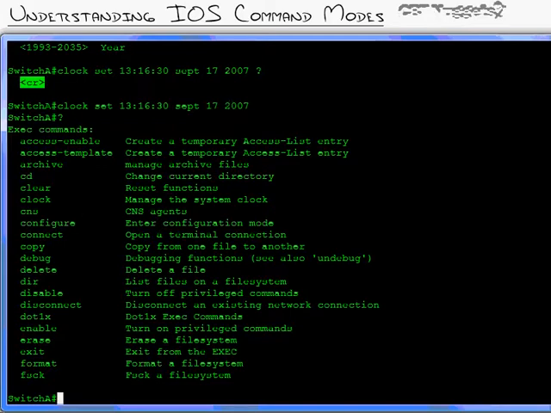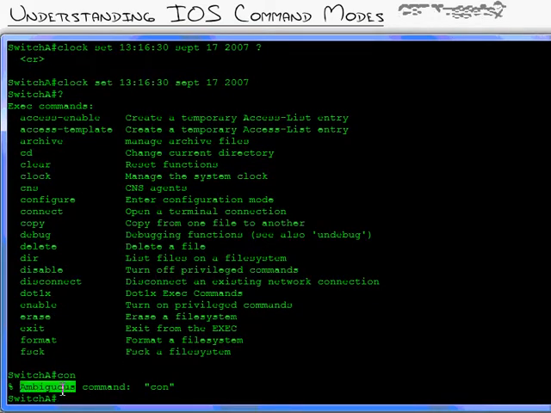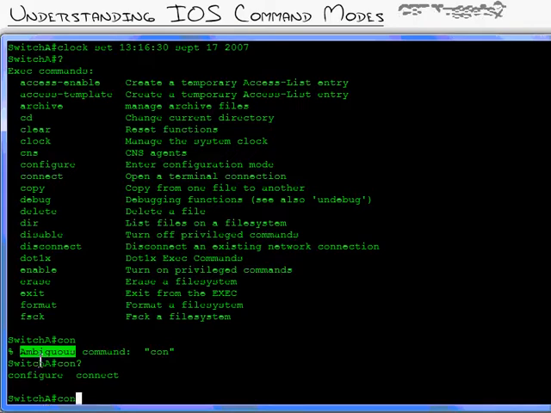For example, when we get into the modes in just a moment, one of the commands that we'll talk about is configure terminal. That moves you into a configuration mode. Now I can actually use shortcuts for configure. I could type in something shorter than the full word and it will take it. Now if I type in CON and hit enter, it says ambiguous command. That tells me I wasn't specific enough. Ambiguous is just too broad. So I type in CON question mark and it says, oh, well, there's two commands that start with CON: configure and connect. So by looking at that, I say, well, okay, I need to type enough characters for it to be unique, so CONF should do it.